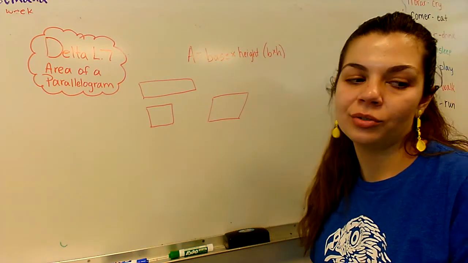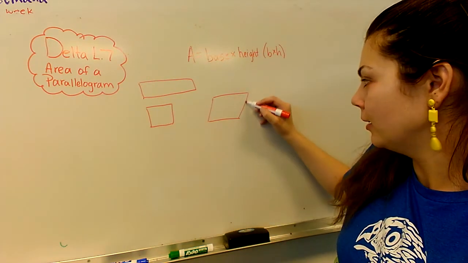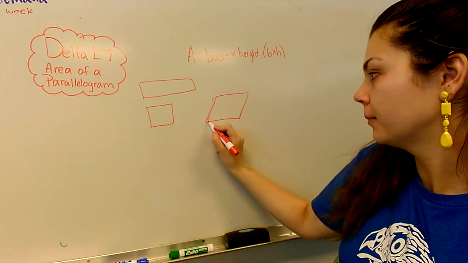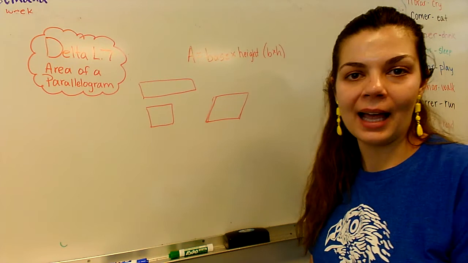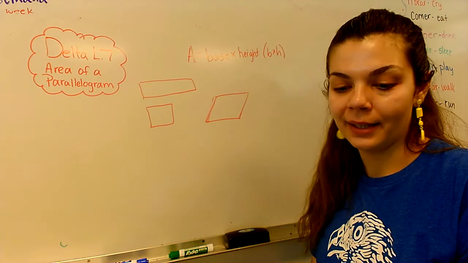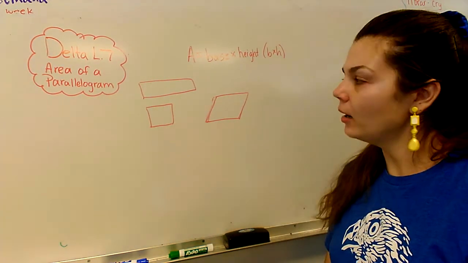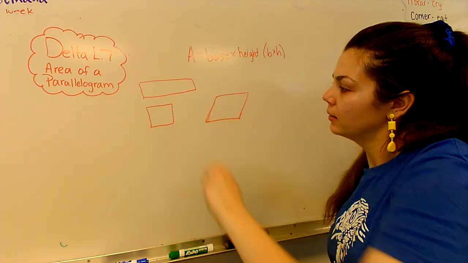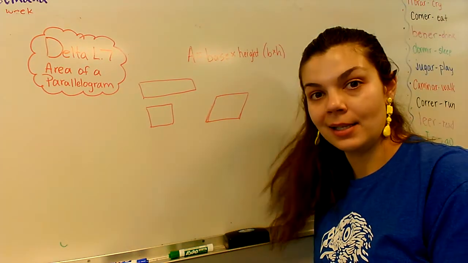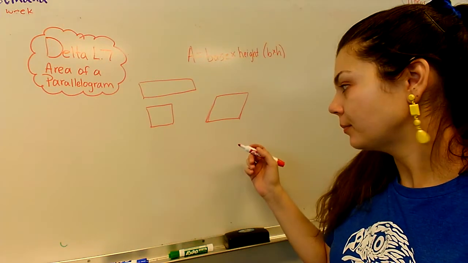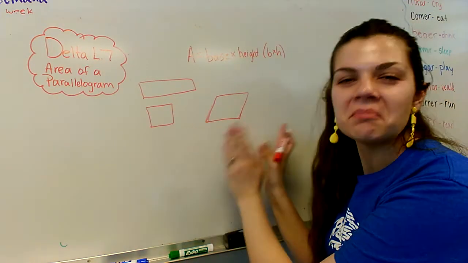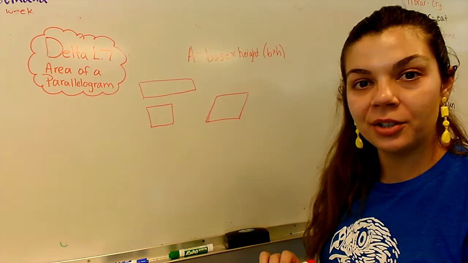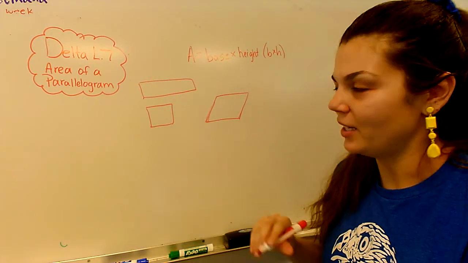Mrs. Heather didn't just draw the lines crooked. They are naturally sloped. There we go. They are naturally sloped like that. That is a parallelogram. Alright? So a parallelogram usually has the lines that are like this. They can do all sorts of crazy things. Like, I'm not going to go crazy. This is what they're teaching. This is a parallelogram. So they're going to try to do some trickery on you.